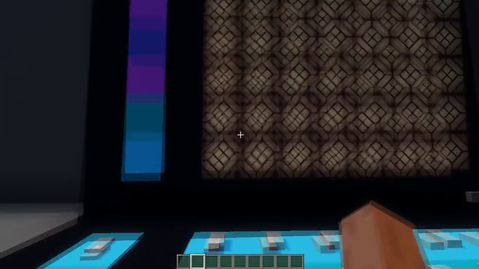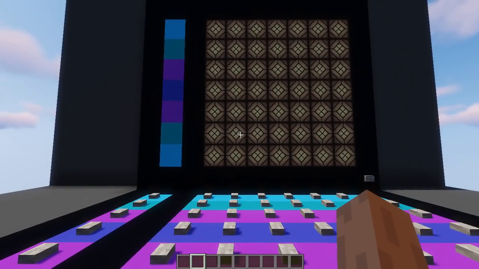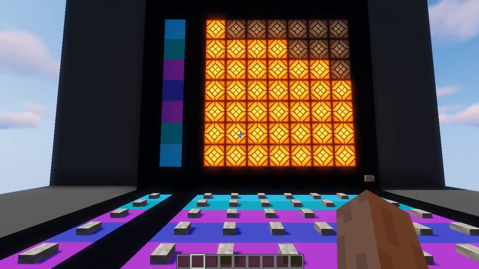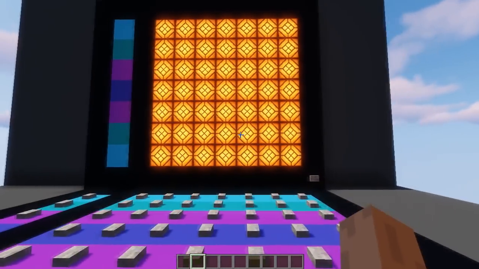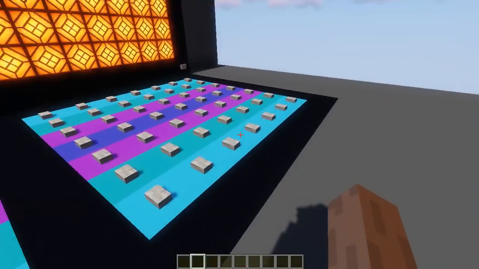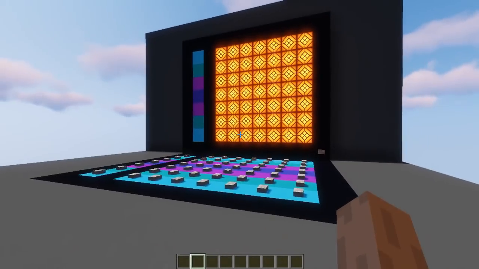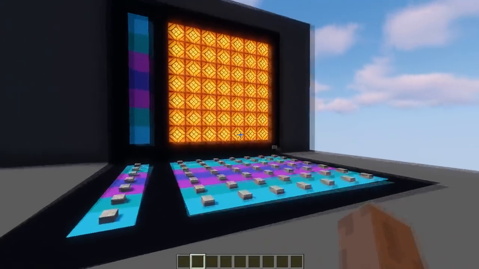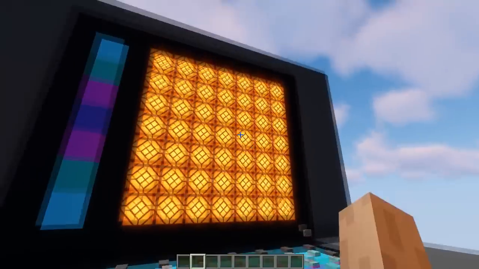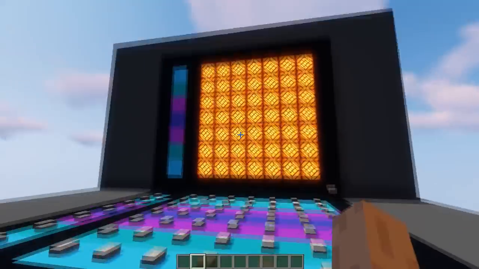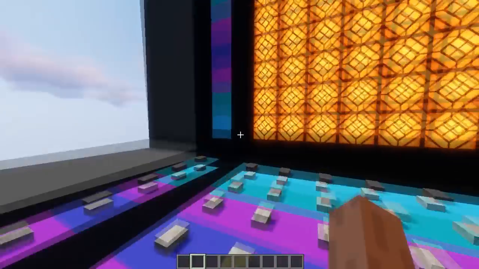If you press this button, you can see a preset. This one basically fills the entire screen. And as you can see, it's not laggy at all. I can keep jumping, and this is coming from a really limited computer. This is a laptop I'm running right now, and all the lamps are turned on, and I'm using shaders for the first part of this video, so I think this is doing pretty fine.